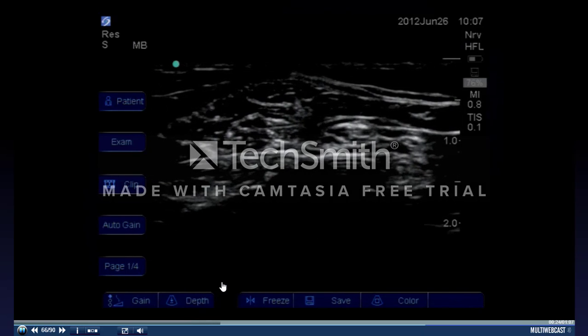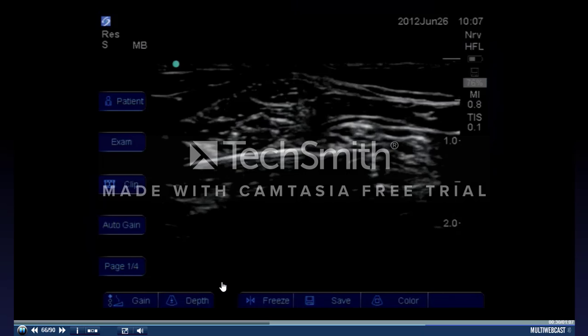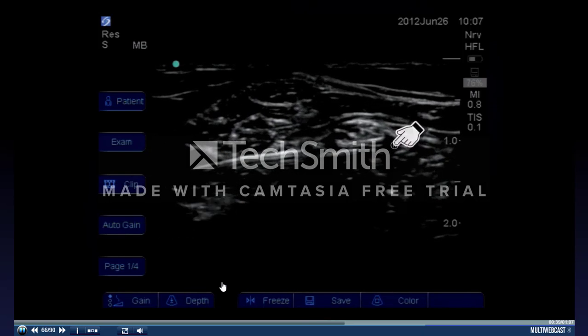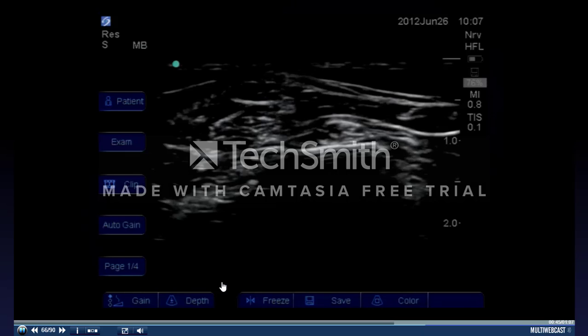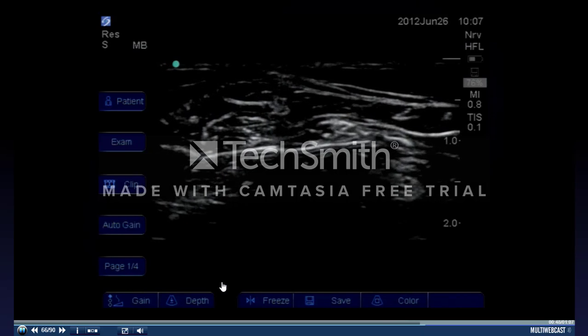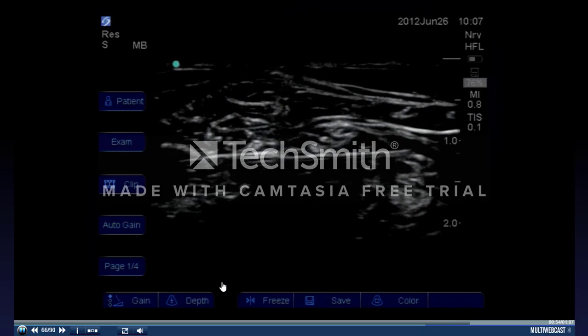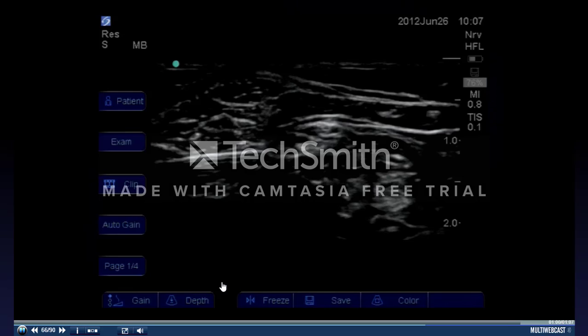I do it at the bifurcation and try and get local anesthetic to spread and go into what is classified as the paraneural sheath, even though that's probably not the correct terminology. And you'll see the local spreading quite nicely. Again, it's a hydrodissection technique. You can see it surrounding the common peroneal nerve. And now I can advance my needle into the potential space that I've created. Quite happy that I can see the bevel of my needle all the time. I think if you're not confident with this particular block, then don't go in between the nerves just yet. But I use that technique to place a catheter as well, which I'll show you in a moment.